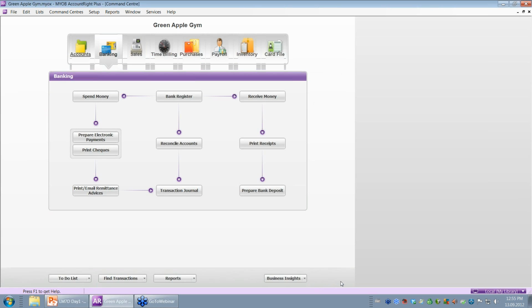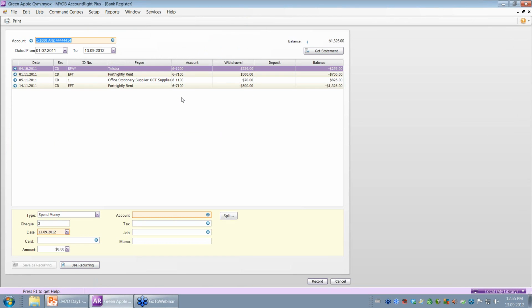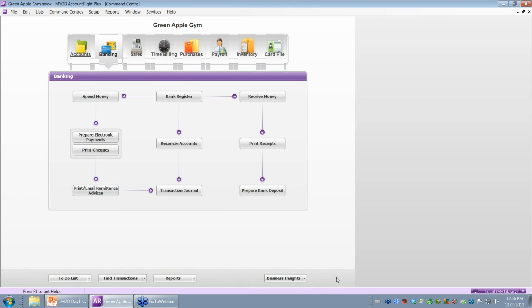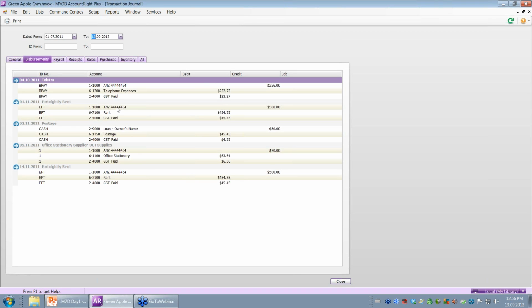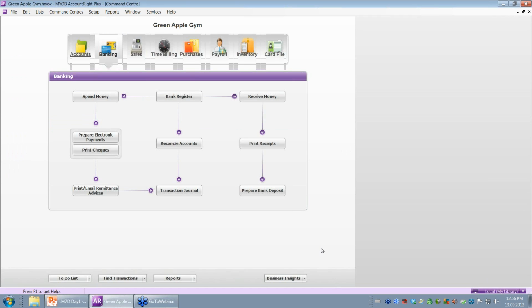So I'm going to click on Cancel now, and I'm going to click on Bank Register, and you can see here fortnightly rent sitting there. There is 1st of the 11th and the 14th of the 11th. That's my fortnightly rent sitting there. So I'm going to go Cancel on that, drop down to my transaction journal, and if I again choose the dates 07/2011, you'll see my fortnightly rent is here, and it's split out. So it was credit because it reduced the bank, which was an asset, and then debit the rental expense. So it increased the expense, which was rent. And the same thing again, credit the bank, debit the rent, because it's increasing the rent. Okay, going to close that. So that was exercise 2.3 on page 80.